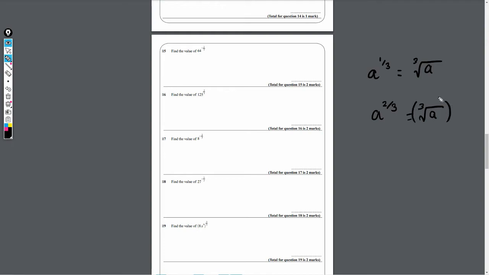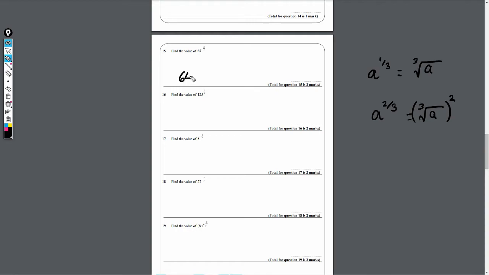But we do something after to this cube root. And what we do after is we're told by the numerator. So because it's 2 over 3, we square this then. We raise that to a power of 2. If that was 4 over 3, we'd raise that to the power of 4. If it was 10 over 3, we'd take the cube root of a and then raise it to the power of 10. Okay? So don't be put off by this 2 here. And again, some of these mix with minuses. So don't be put off by that either. So let's try to tackle a few of these. These are some of the tricky ones now. So these are definitely some of the ones that cause higher tier students more issues. So let's take a look together.